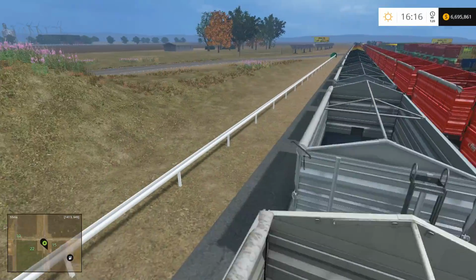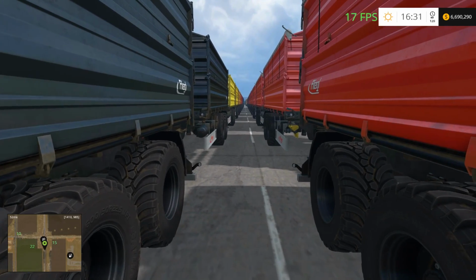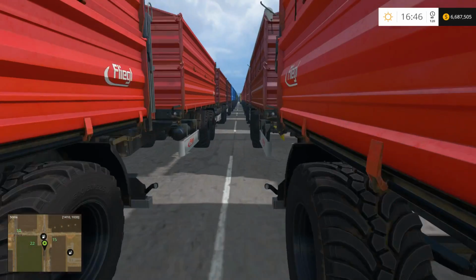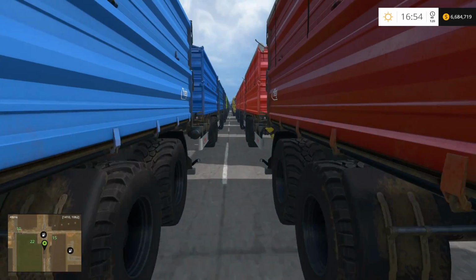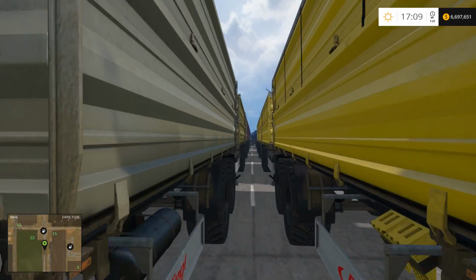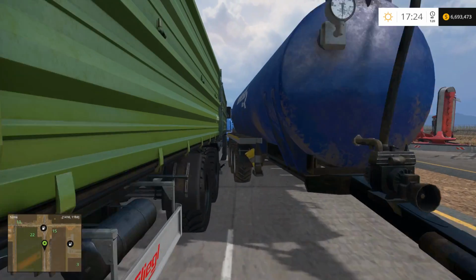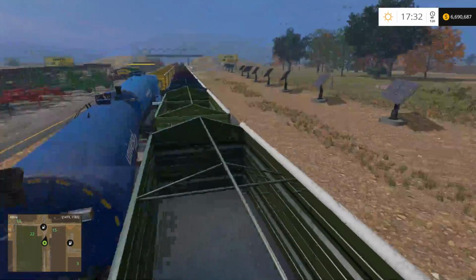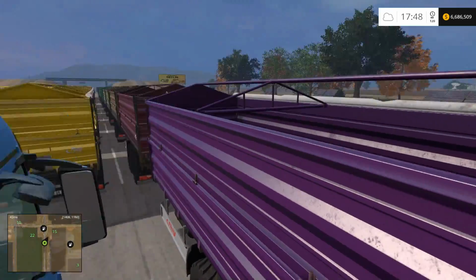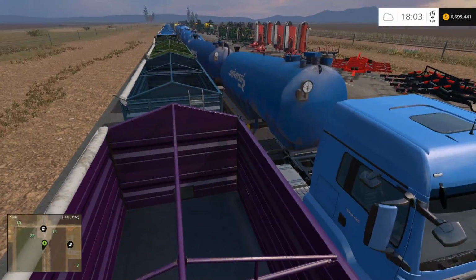So starting with white, and I'll just run down the middle of them here. It might be a little laggy here too. Actually, 17 frames, yes. All this equipment parked here is just really hard on the computer. So yes, as you can see, all the colors here, blue, green, we had the reds already. Into some of the uglier colors, perhaps. Oh, we got some purple. And I believe that's the end there. Like I said, all 32 colors available in Farming Simulator. Plus, it looks like someone put up a lot of solar panels there. So yes, one of the road trains we have on the server here.